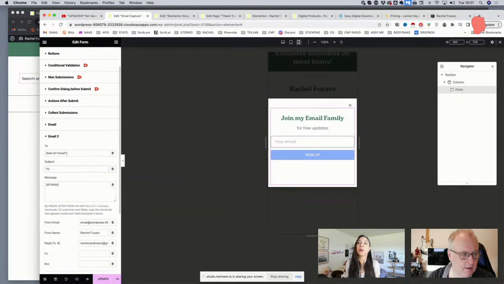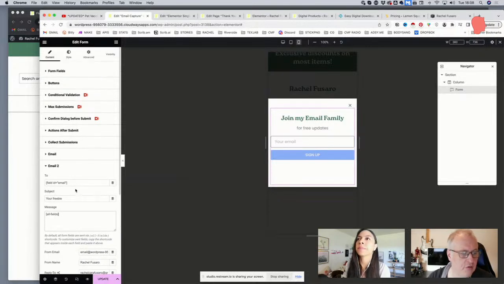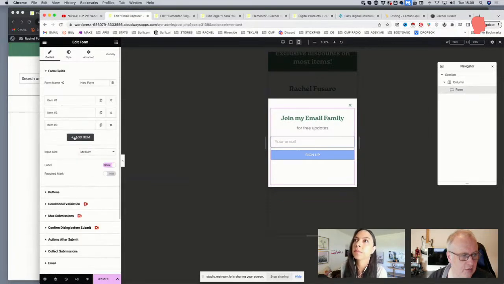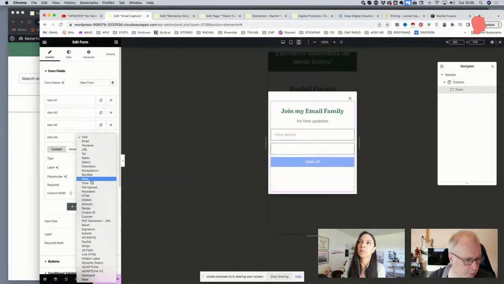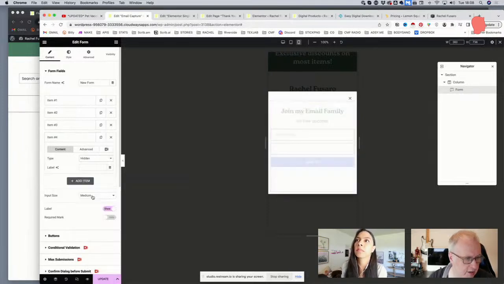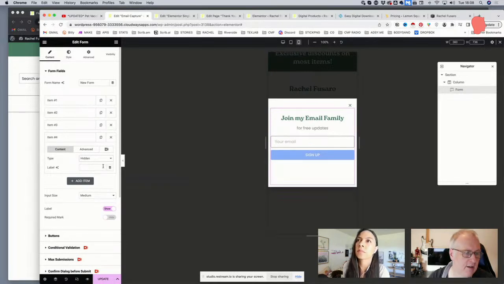And can you add attachments through here or no? You'd have to do the link from the media. Yeah, do the link thing. So the way you do it is that you add a hidden field to the form. So basically you reproduce the concept we had there. You pick hidden, where is it? Hidden here.